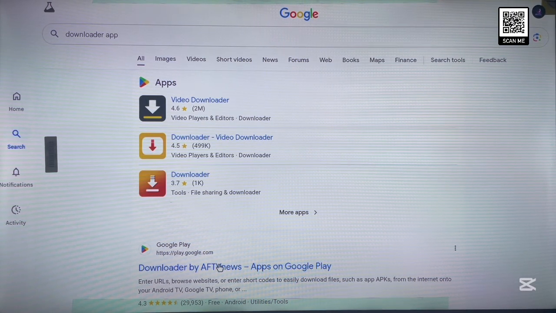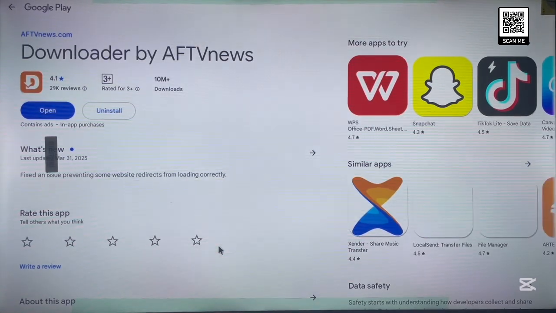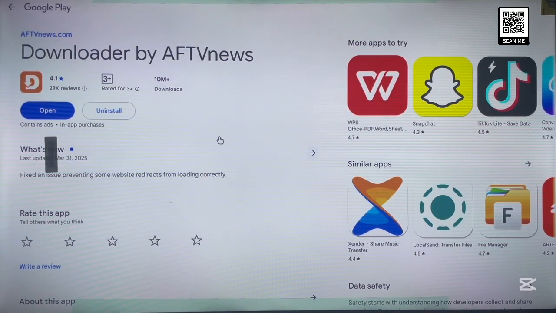Now the reason I'm using my browser again is because I don't have the Google Play Store application on my Android TV. So I have to go over to the browser and search for it here, and then it's going to bring me an option like this in which I can go ahead and install Downloader. So that's why I am using the browser. Once you search, it's going to come up with an option like this, and you can go ahead and install Downloader to your Android TV. Once you're done installing, just go ahead and open.